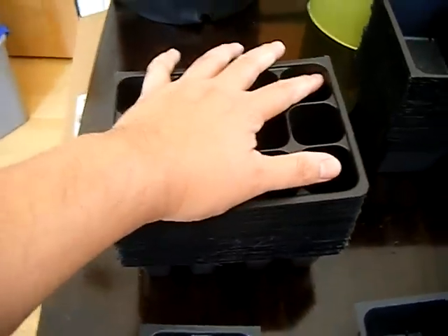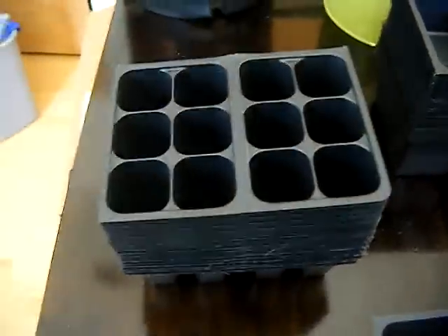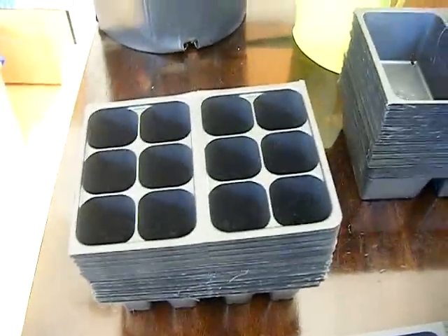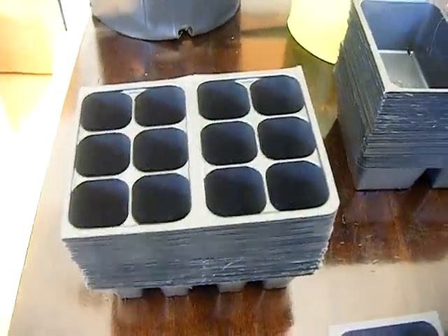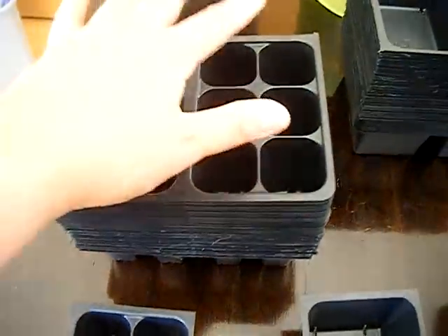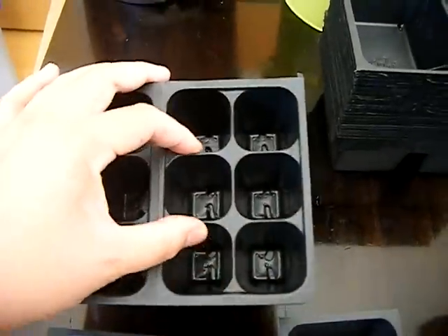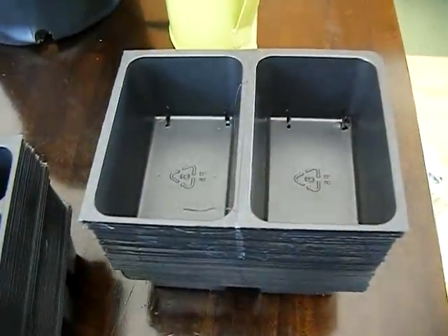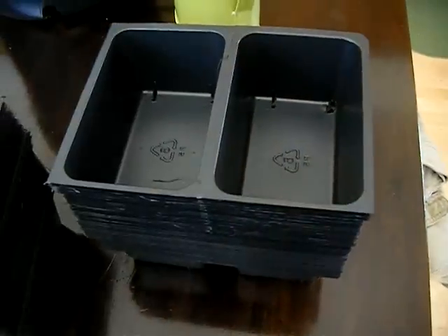Shipping is a little bit of an obstacle, but we do get these into the most economical size available by the United States Parcel Service — the lowest cost for the most amount of trays getting to you. This is about 80 single trays of six cells, and then we have the same configuration with the single cell, so you get 80 of these trays.